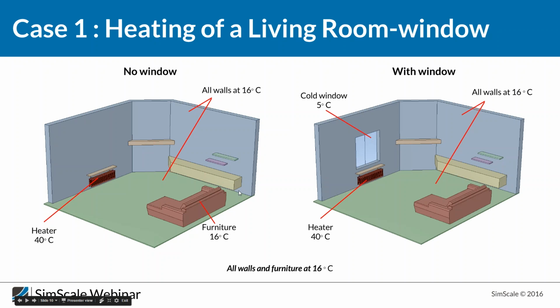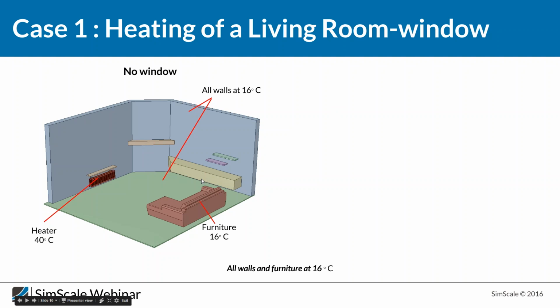Okay, and what we're going to do today is look at 4 different scenarios, and again, what-if scenarios, right? The first one is the baseline case, the standard setup, and for this, we're going to heat up the radiator to 40 degrees Celsius. We're going to have all other walls cooled down to 60 degrees Celsius. So you can imagine this as a badly insulated room because the walls get very, very cold, right? We assume steady state, that the walls are very cold and the radiator is hot, and we're interested in what type of velocity field is being generated in this room and what kind of temperature distribution this heater is able to provide within the room with badly insulated walls. That could be the scenario, right?